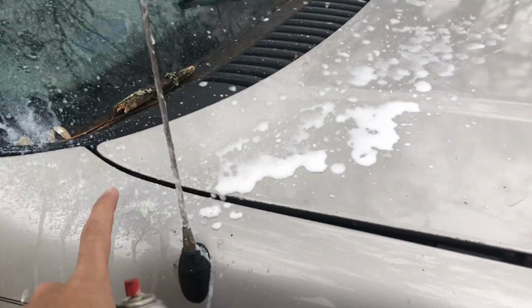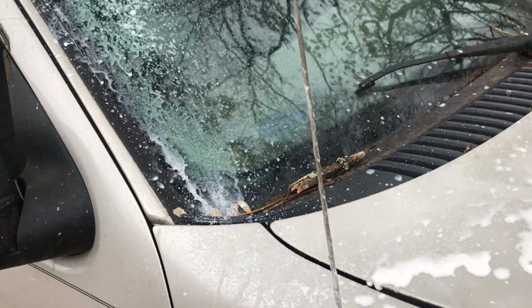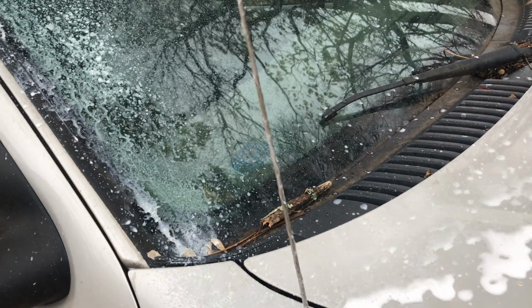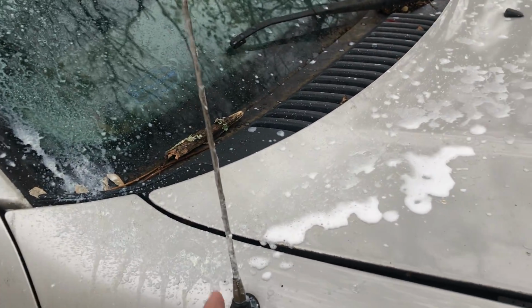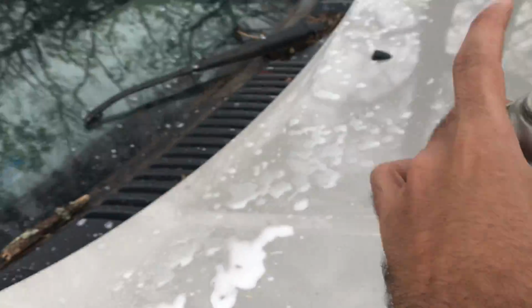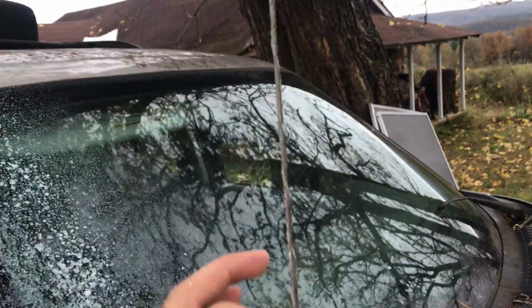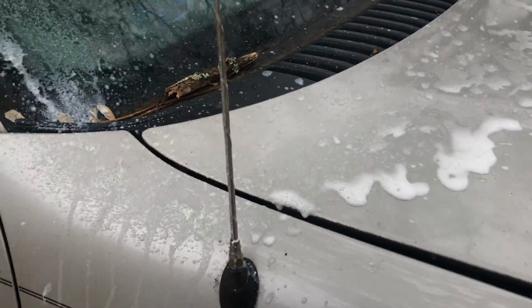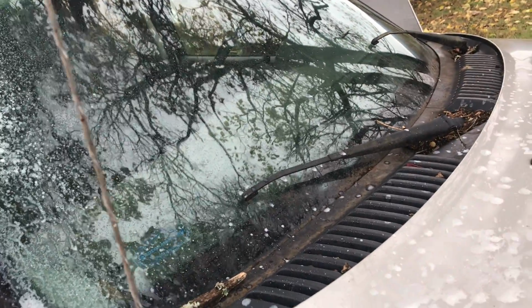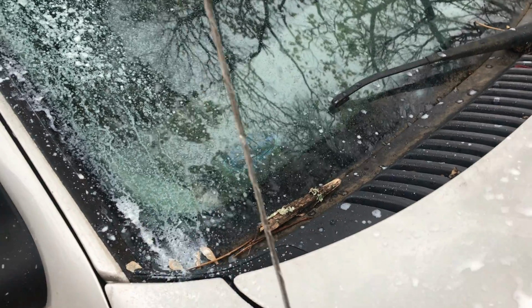You will need to clean up the mess. As you can see, there's antenna fluid all over the place. You do not want that on your windshield because you can't see out of it once some water gets on there. So you'll need to clean that off. But as you can see now, the antenna fluid has been properly placed on here. This radio antenna should work, and you'll want to wipe off the extra antenna fluid just like that. And once you've done that, your antenna will now work properly, because the radio signals can stick to this when they catch in the antenna fluid.